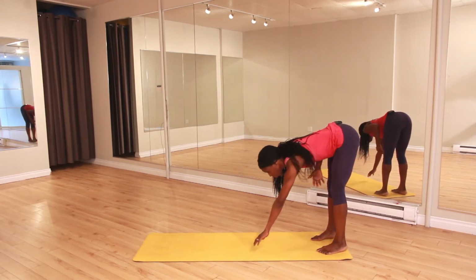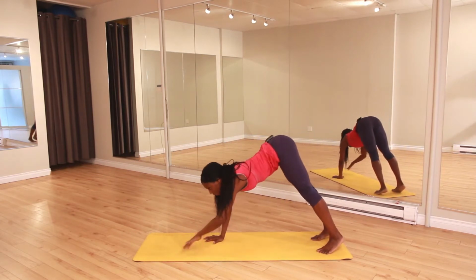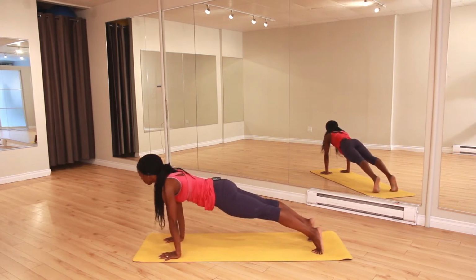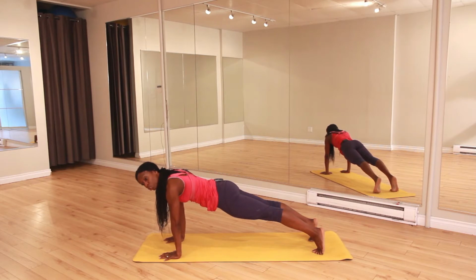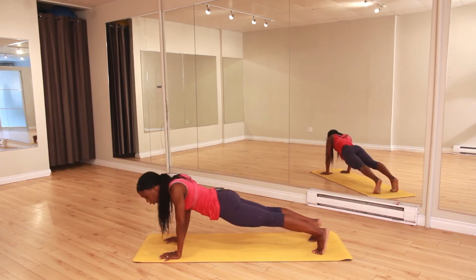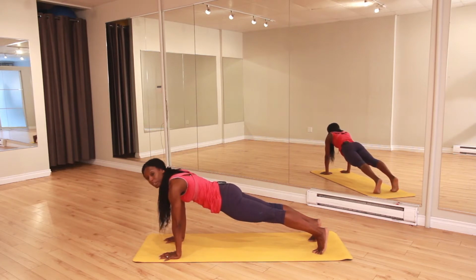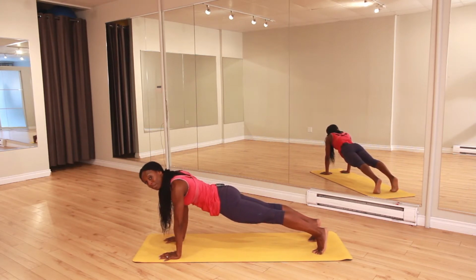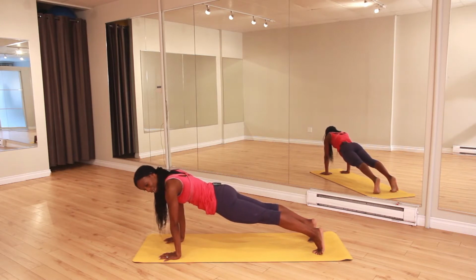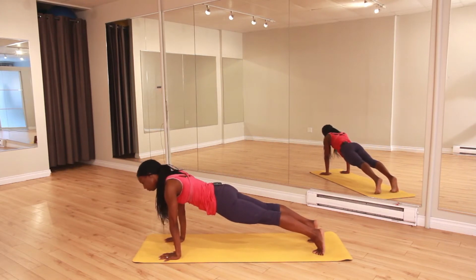You're going to take your arms and reach ahead of your body and walk all the way out. At Tab, we do this all the time. Shoulders are in and down the back, and you're going to find your plank. Now, when you're in plank, you want your shoulders and your wrists to be in the same line. You want to not sink into the floor, let your lats fall forward, but you want to push away from the floor. So now you're stimulating your lower trapezius and your rhomboids in the middle of the back. So all these things are working. My legs are firing and strong. My ribs and my hips stay in the same line. And my shoulders and my wrists are still in the same line. You're going to hold this position for 8 counts.